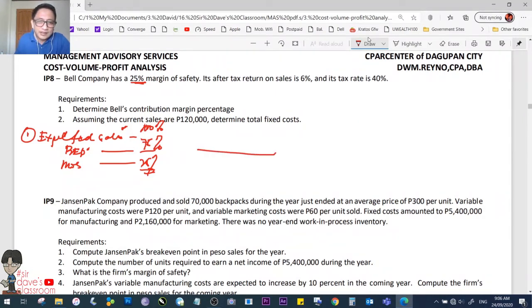It means that if you work 100% level such that you reach your expected sales level, you will be obtaining 10% income. Sir, where did the 10% come from? Ang sabi po kasi dito, 6% return on sales after tax. That is 6% divided by the tax complement of 60% since 40 ang binigay dito would bring you to your before tax return on sales. Thus, the 10% figure here.